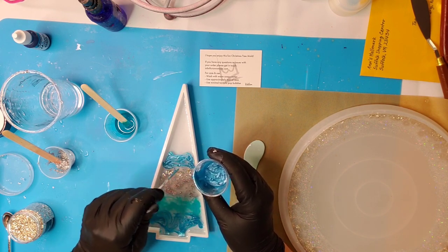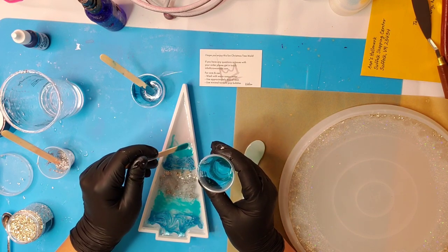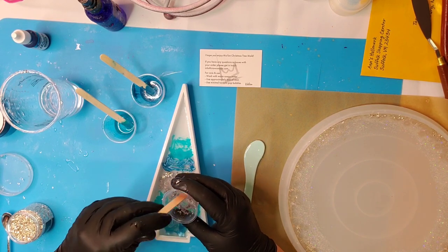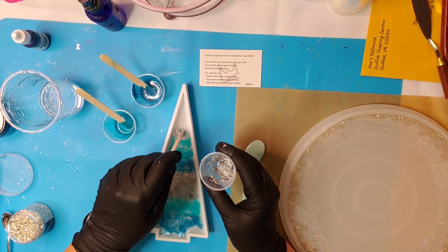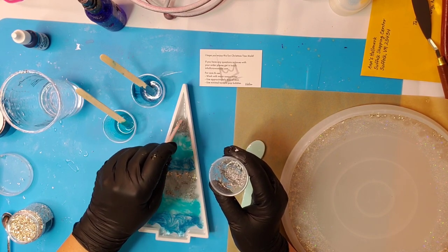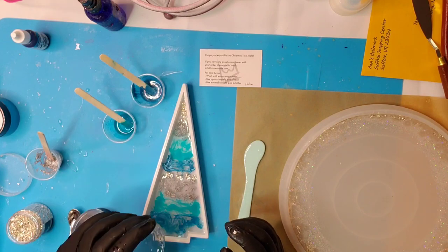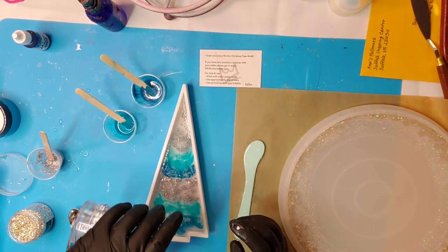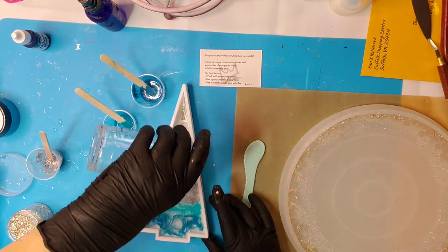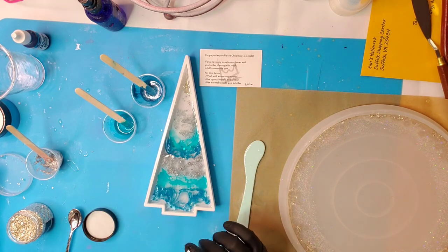Now I'm just going to start with my second layer of colors. I'm just going back and forth — how easy is that? It's really nothing to it. I love how contemporary this mold is, the simplicity of it. It's very modern and I really love it. I'd say this is about an inch deep, so you do want to pour in layers unless you have a deep pour resin. Today I am using the Pro Art Resin by Primarine. Now I'm adding in some more clear, going right down the center of it, filling it up a little bit more, letting the colors do their thing.